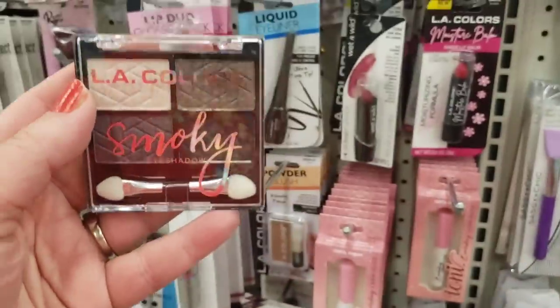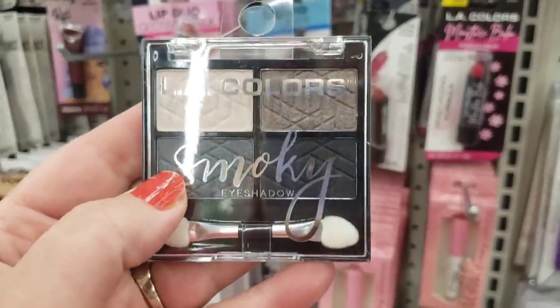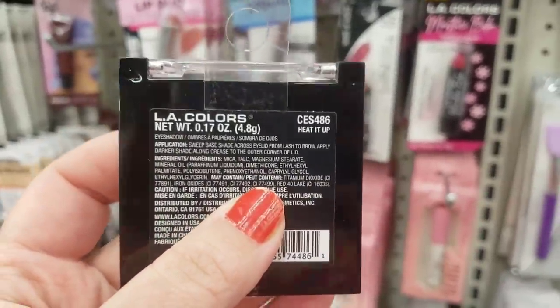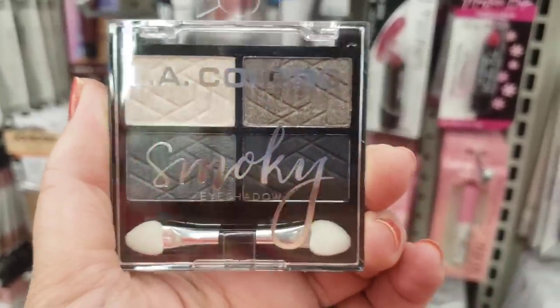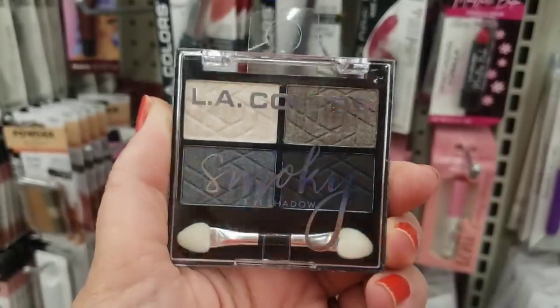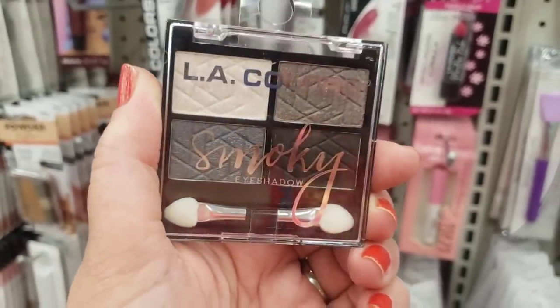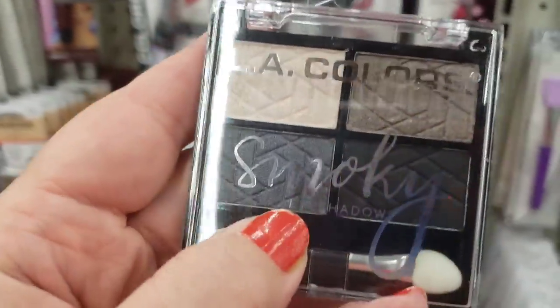This is totally new to me — they have it hanging like this, not in a card. It's a really pretty palette by LA Colors, smoky eyeshadow called 'Heated Up.' It's a nice quad and resembles one that was out a while ago by Flower Beauty Drew Barrymore. LA Colors eyeshadows are actually really highly pigmented and a good product.